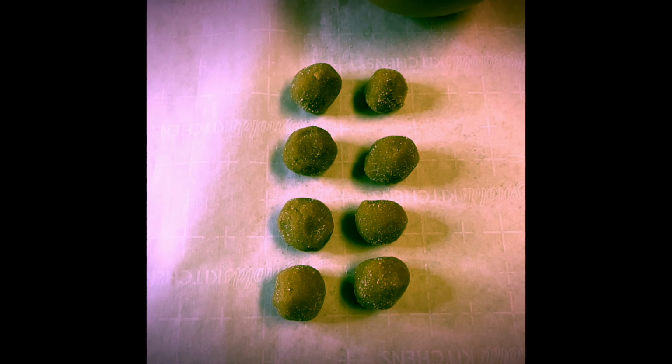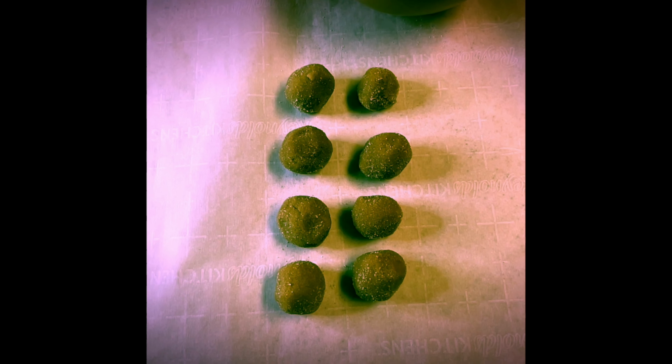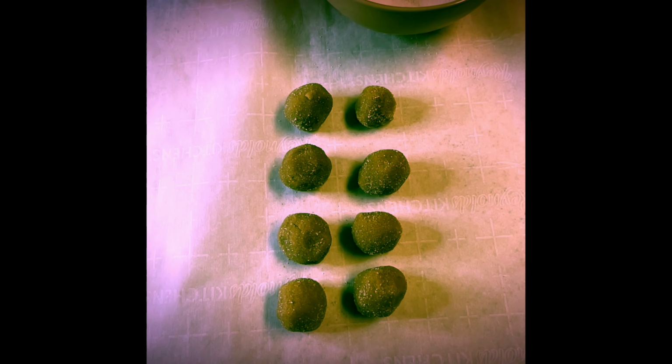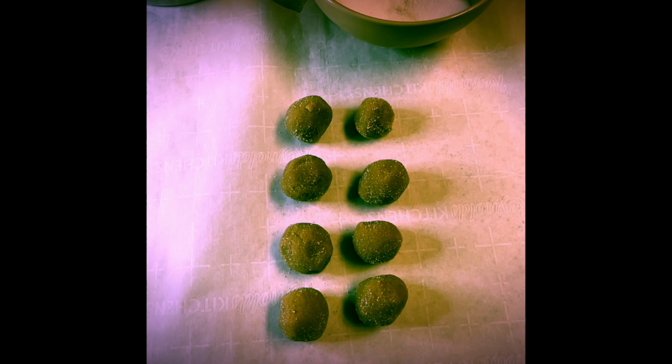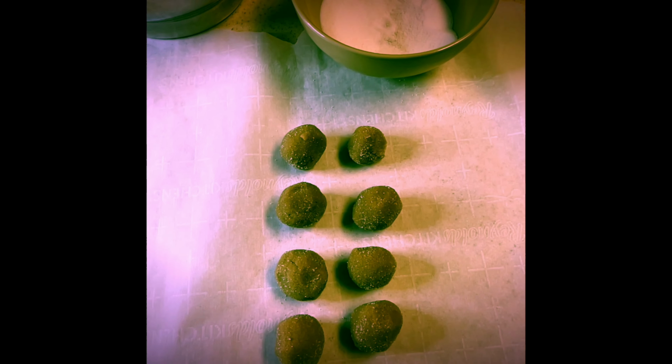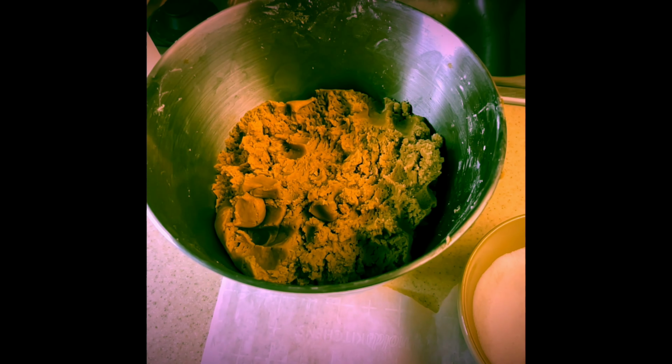Okay, so roll them into little balls, whatever size that you wish to make them. Keep in mind, the larger you make these, when you press them down, it's going to make a larger cookie as well. Depending on how far you want your batter to go, how many dozen or how many cookies you want to be able to get out of what you've made.